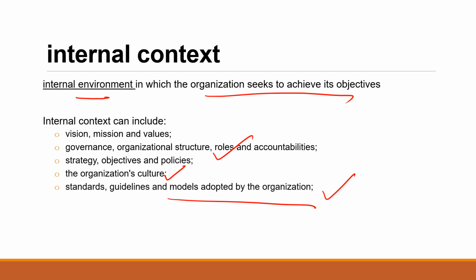Now every organization is different in its size, its strategy, its risk, its goals. That's the reason we cannot apply one size everywhere. So before we implement, it is important to understand the environment in which the organization exists, meaning the external and internal environment. For the external environment, we mentioned political, economic, social, technological, legal. For the internal environment, we talked about the organization's culture, strategy, vision, mission, values, and the standard guidelines and models adopted by the organization. And please, this clarity is very much required.